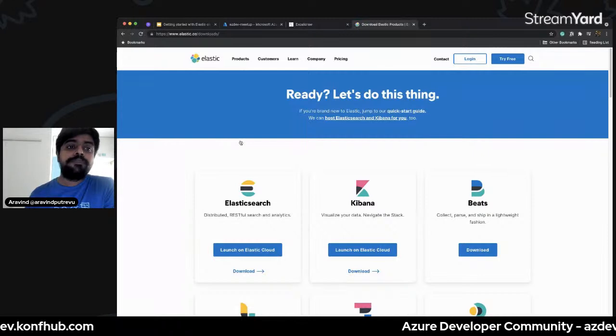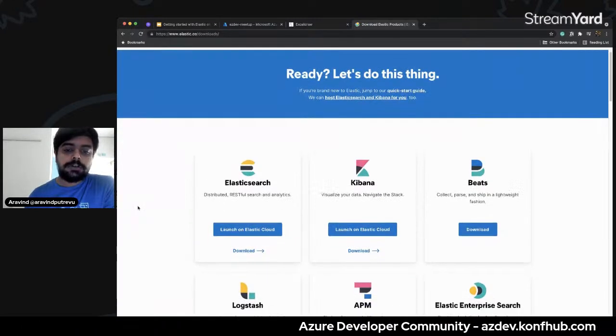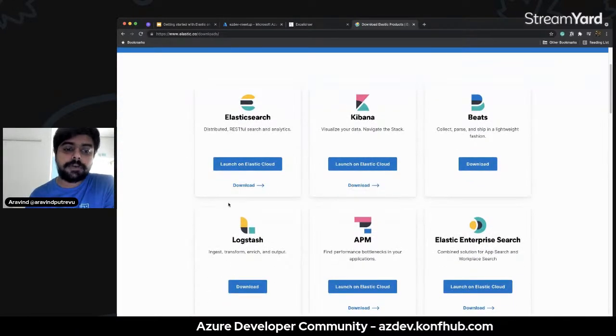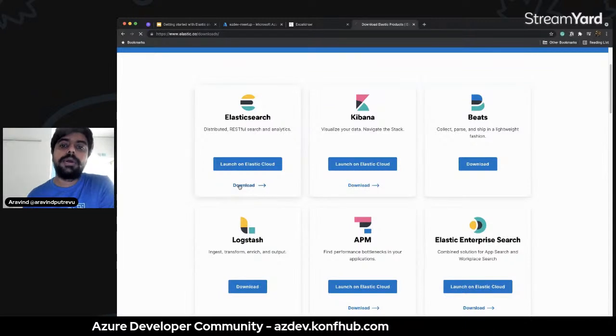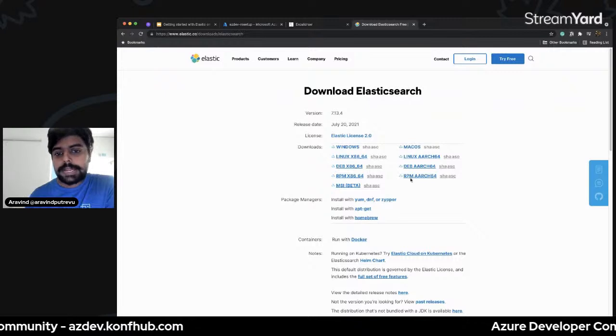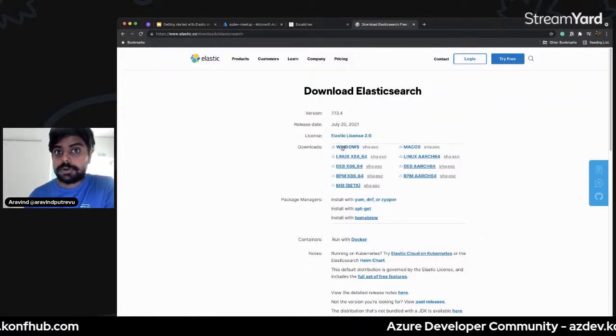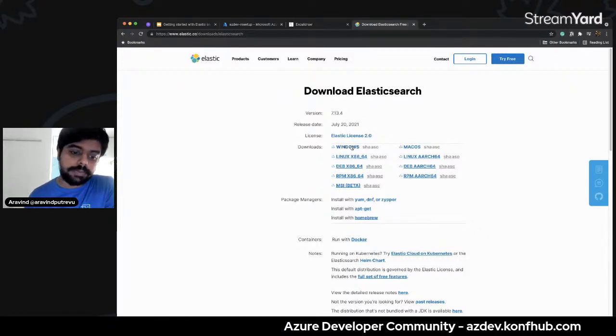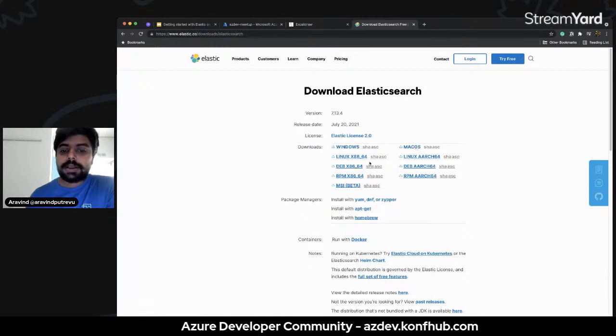That will take me to a downloads page, which shows all the downloadables. Say if I want to download Elasticsearch, I'll click download and then see all the different versions. Elasticsearch is also available for Windows. If you're running a Windows laptop, you could download the binary here, as well as for macOS.